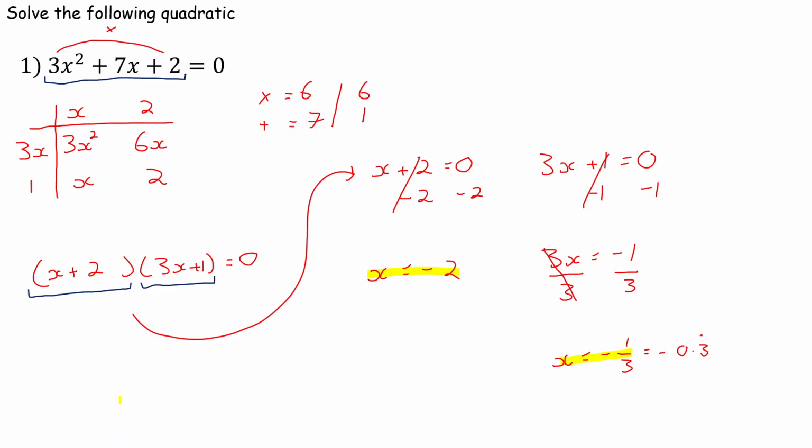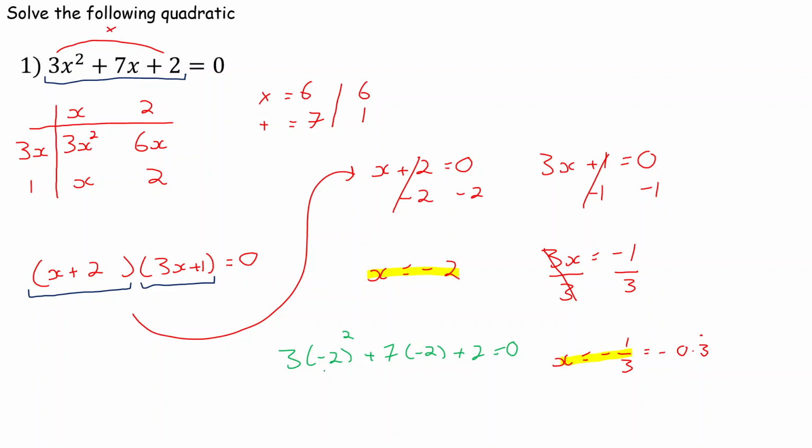to work with. So a few things, because these are the answers, but what does it really mean? Well, first of all, you can check that your solutions are correct. For example, if I put x equals minus 2 into my equation, it should be equal to 0. And let's just check it. So you've got 3 times your x squared value. So you've got 3, if your x value is minus 2 in this case, and you're squaring it, you're then adding on 7 times your x value, which is minus 2. And then you're adding on 2 on the end. And if you look at this, it should be equal to 0.